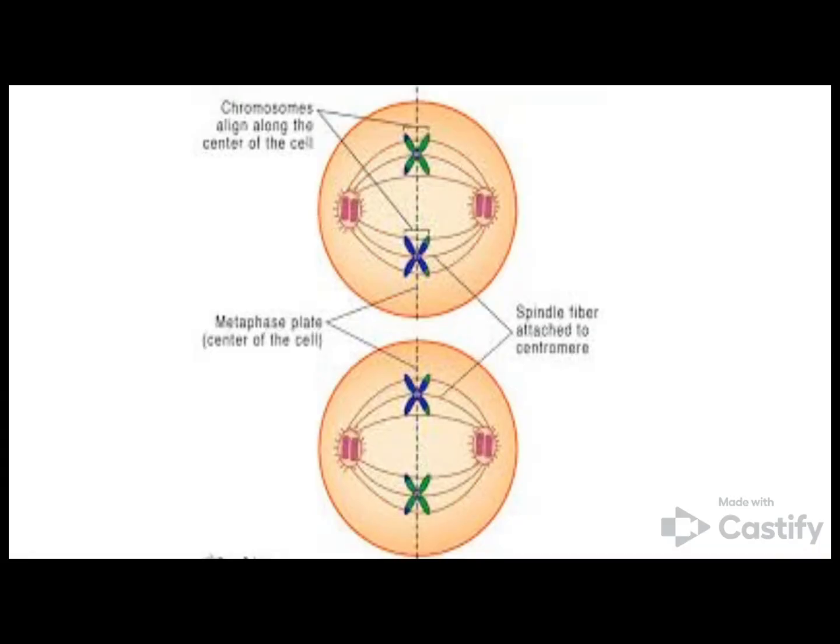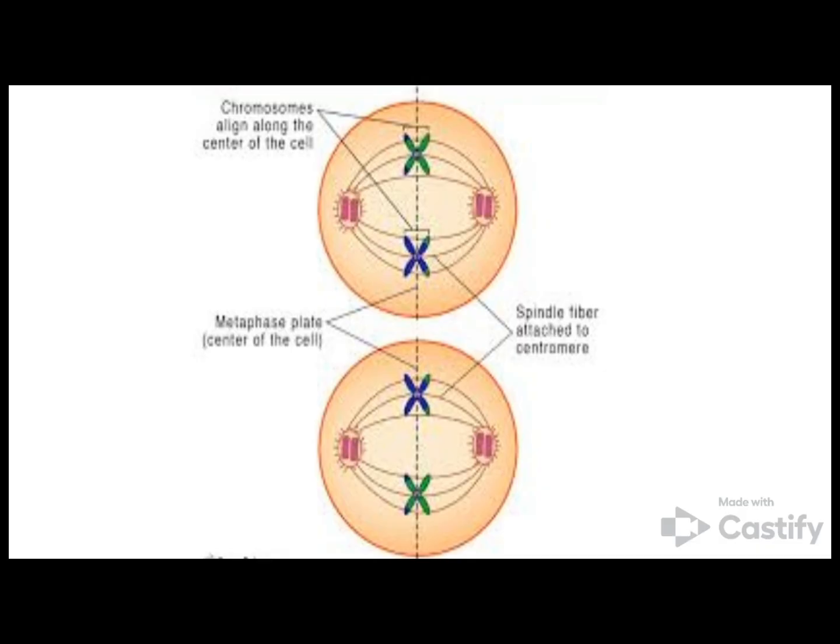So in metaphase II, just like in metaphase I, the chromosomes line up at the equator, also called the metaphase plate. Due to the crossing over that happens in prophase I, the two sister chromatids of each chromosome don't have the same gene sequence, and thus they aren't genetically identical. In addition, the kinetochores of the two sister chromatids that make up the chromosome are still attached while they are lined up at the equator.